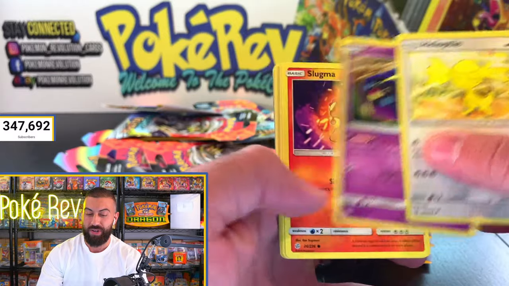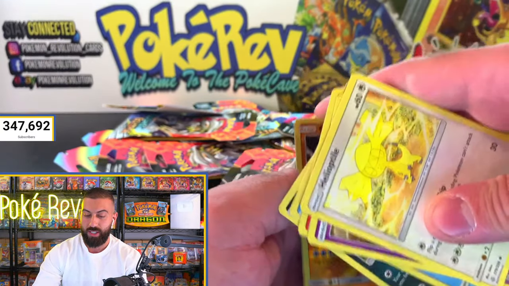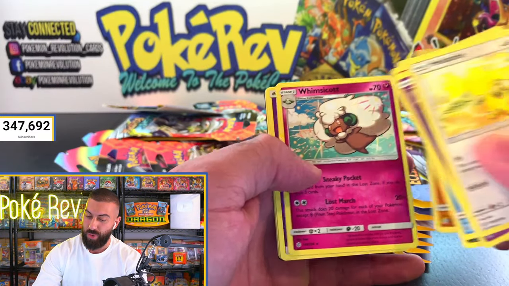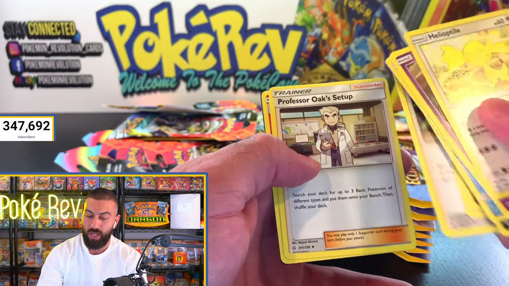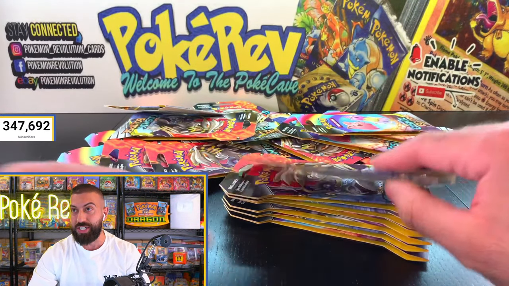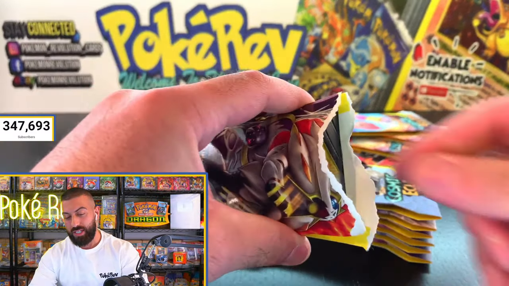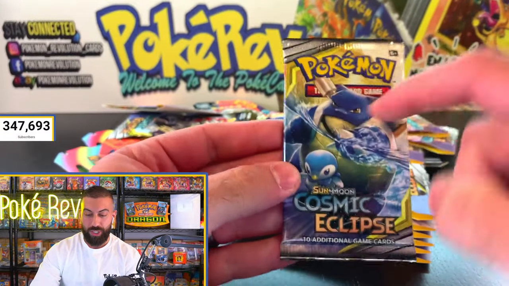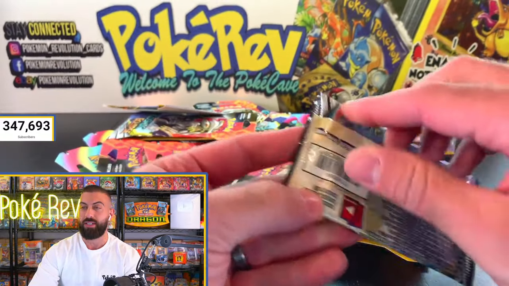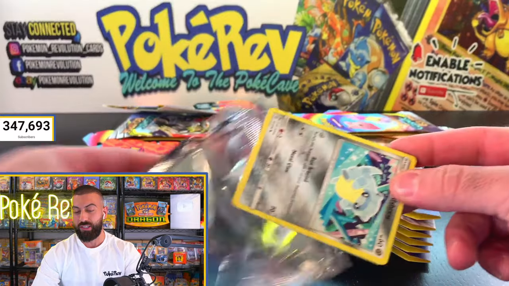All right, so we're going to go through these a little bit slowly in the beginning just so you guys can check out some of these artworks. We got an Onix Reverse and a Whimsicott non-holo. Psychic Energy in there as well. Professor Oak's setup. Now, the big thing with this set in general is the tag team cards are amazing. I mean, they put 2 Pokemon on 1 card. Like, if we could pull the Blastoise Piplup out of this pack, that would be insane. Let's see if we can do it.